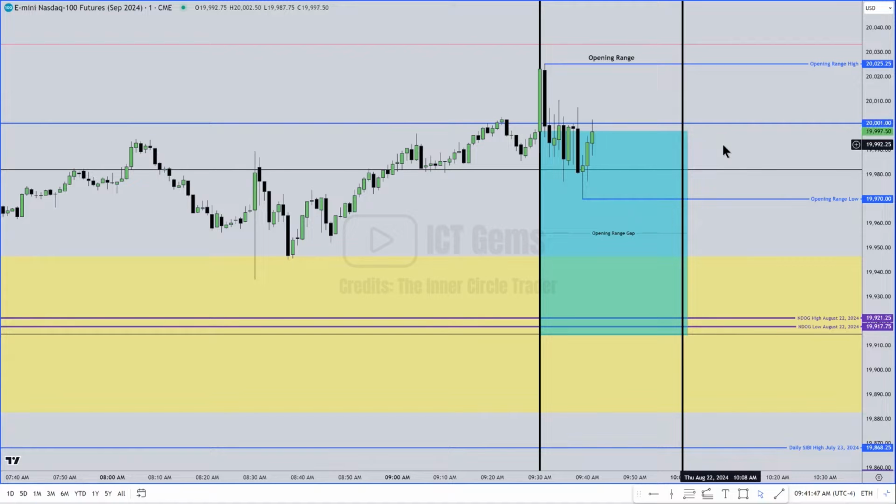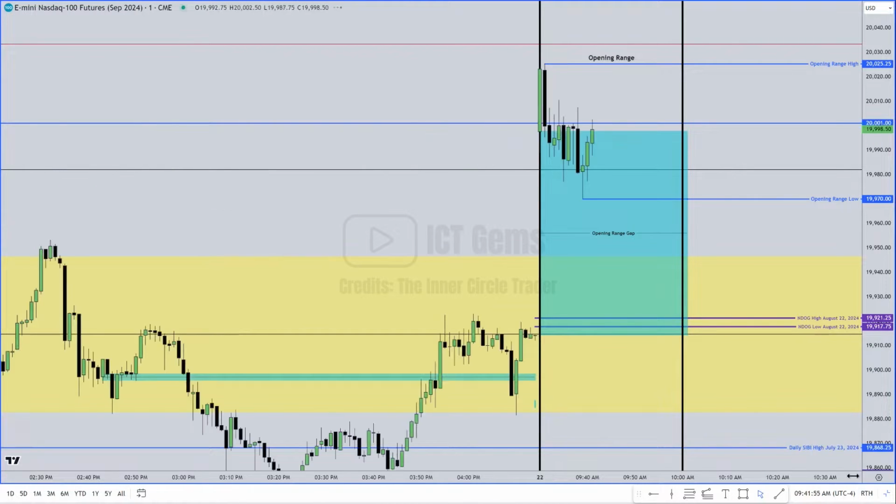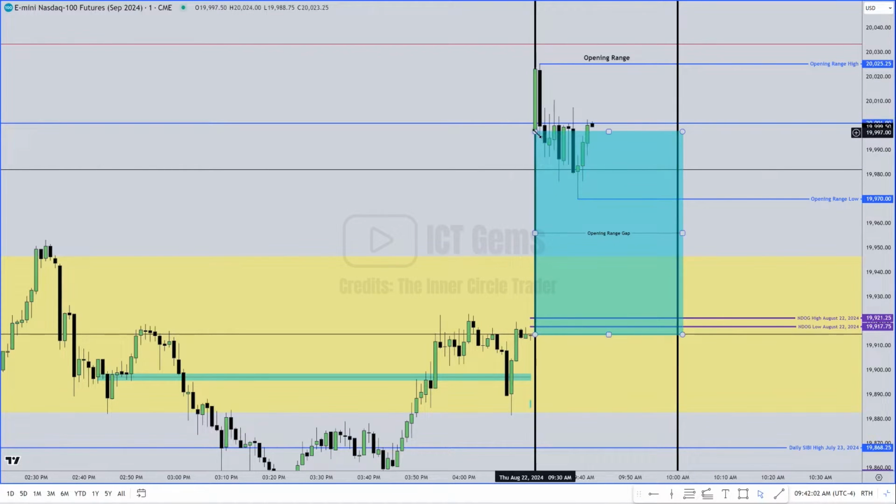But whenever you have a gap up, which is what we have here, we have yesterday's settlement price, and you determine that by going into regular trading hours. That's that price right there, okay? And you annotate it, and you annotate the first tick opening price. That is your opening range gap.